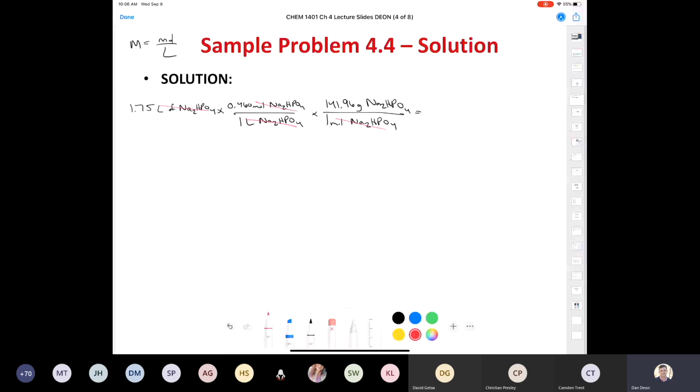How many sig figs should there be in my final answer? I've got 114.2778. That's way too many. Can anybody tell me? 3. Joel says 3, somebody else says 3. Okay. So the answer is it should have 3 sig figs, right? Because we have 3 sig figs in our volume, 3 sig figs in our molarity, and then we had 5 sig figs in our molar mass. So we're going to go with 3 sig figs, right? And so this would round to 114 grams of sodium hydrogen phosphate.